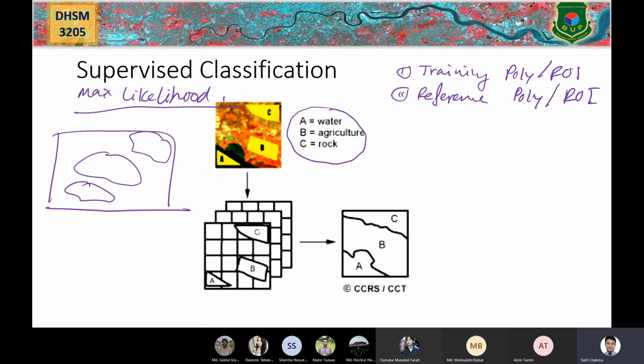So since it's purely water bodies, you can draw a large polygon. I mean, if there is no variation in the water, if there is no sedimentation present in the water, if it's a lake, very clean, same tone, monotonous tone, then you can have as big a polygon as you want. But if there are some variations, then you should not. If there is variation there, such a big polygon cannot be drawn. Why not?